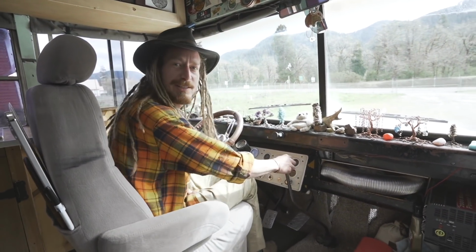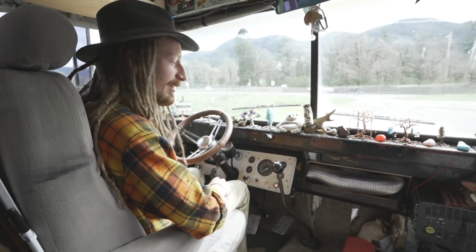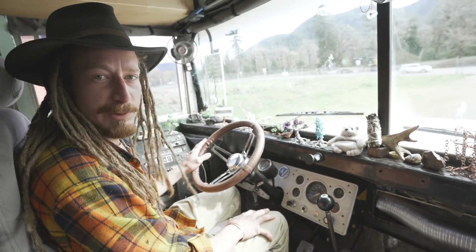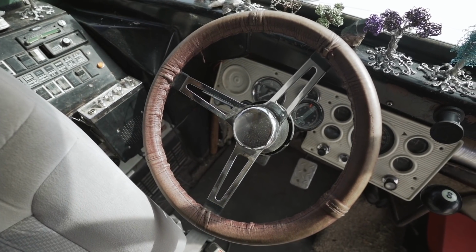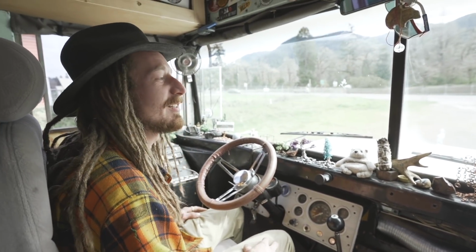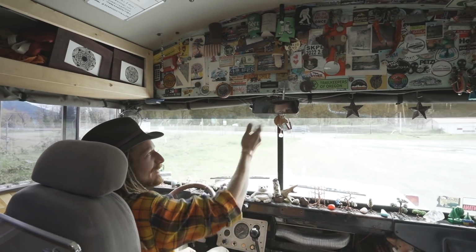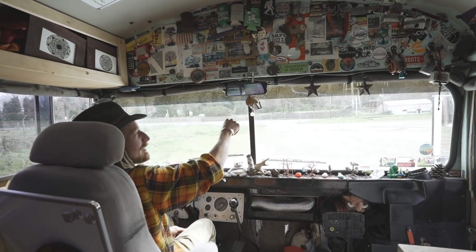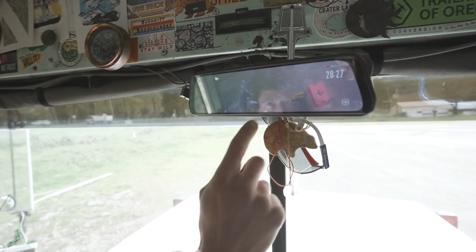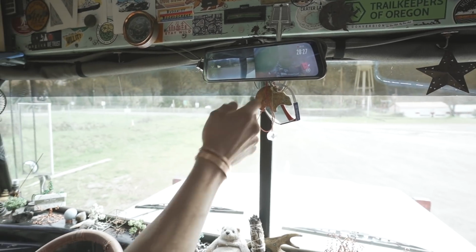Now, it's got a manual transmission, which is really cool. Custom 8-ball shifter on there, of course, but it makes it quite the experience to drive. It's also all original here, very old school. Now I did replace the steering wheel with this aftermarket steering wheel, which is pretty awesome. I haven't noticed any difference in drivability, and it makes it a lot easier to just kind of have my seat here. I also replaced the original rearview mirror, so it had the giant one, but now I have this sleek one, and in addition to that, it's actually got cameras built into it. So one in the front, and then one off the back here, which allows me to see behind me, see my motorcycle or any traffic, that sort of thing, and record that for later.